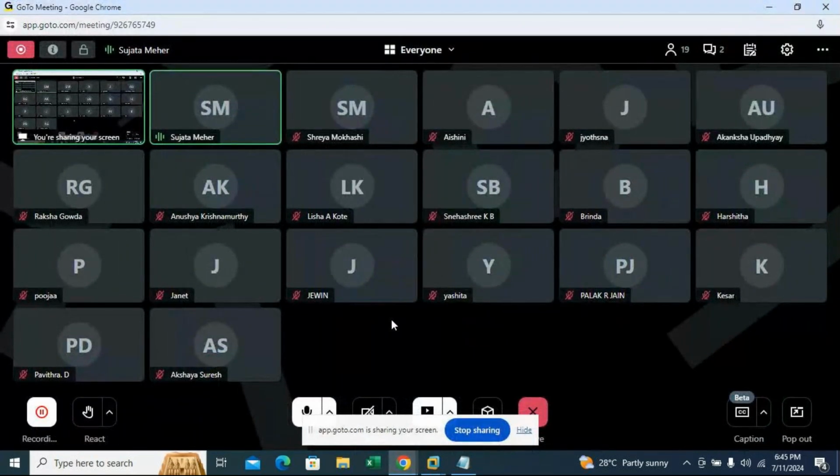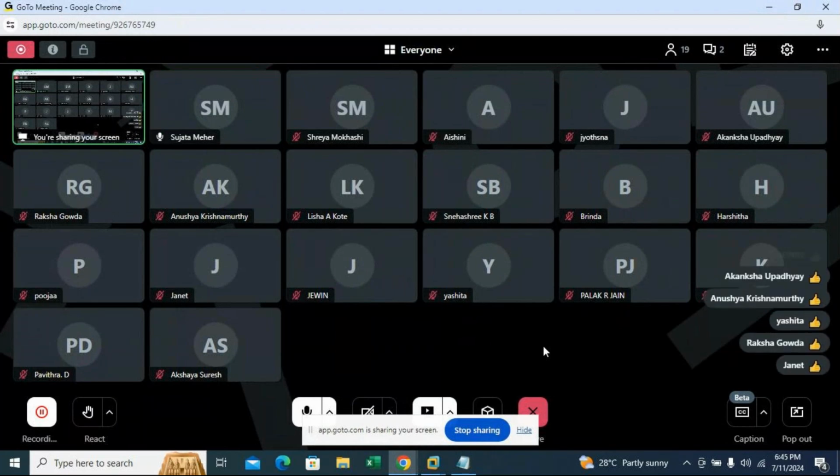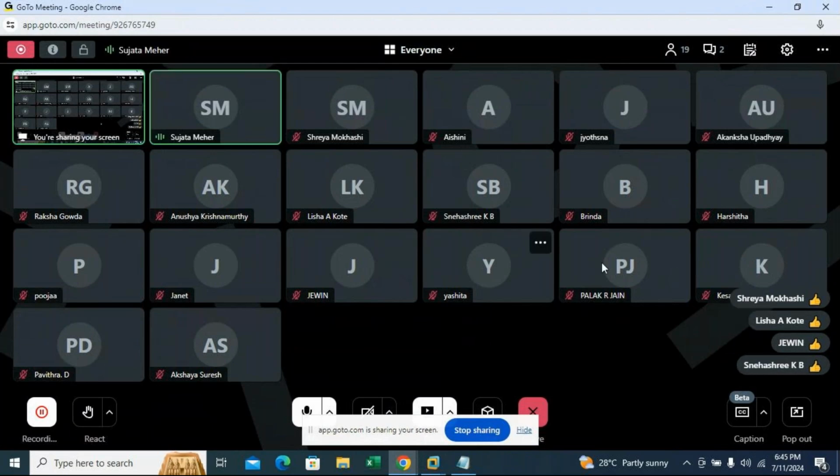Everyone who is understanding, please put a thumbs up, so I'll get to know how many students are understanding. Okay, Brinda, Palak. One student, two students. I think the total strength is 20. Who is absent today? We'll check it later.